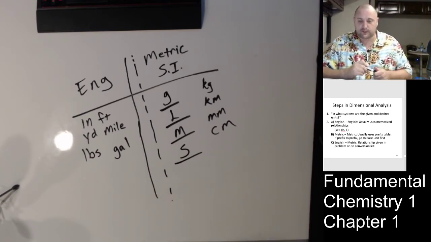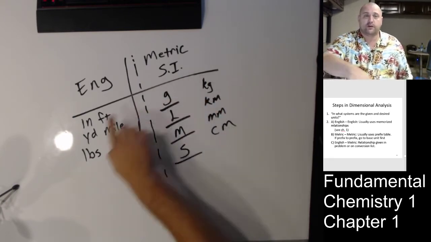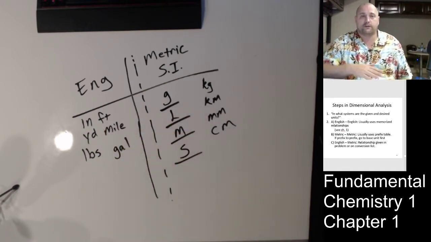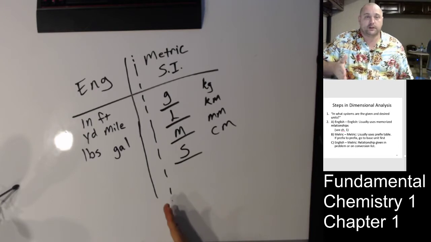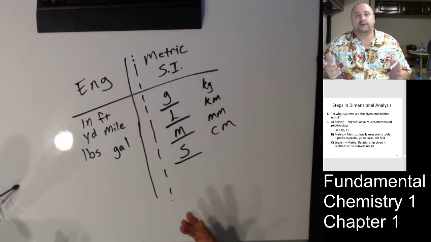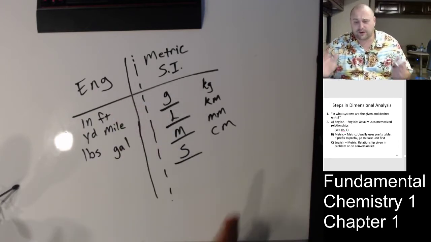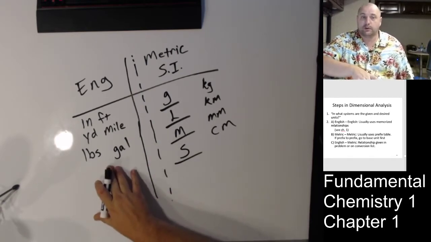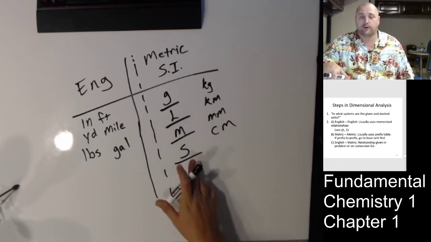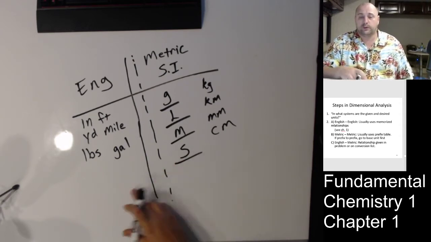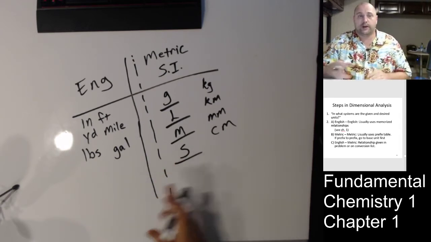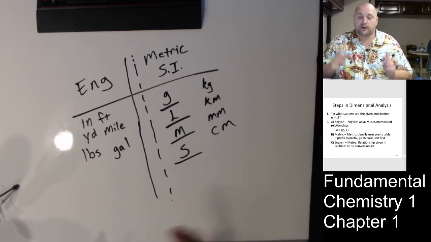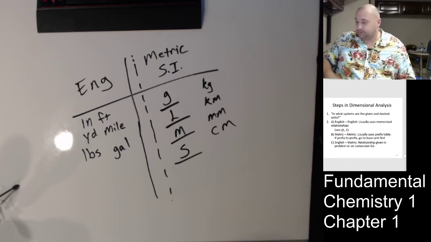Where students tend to get really confused is when they start crossing metric to English and then back English to metric, going back and forth. I like to think of it as a big old delivery truck coming through, and that's what you feel like. You got splatted by that truck. All right. Yeah, too graphic to even draw on here. The only time we cross is when we're doing English to metric or metric to English, and we cross one time and one time only in a problem. All right, a maximum of one.